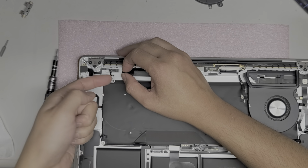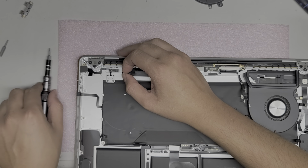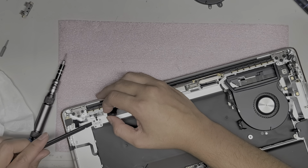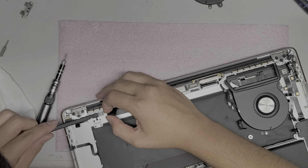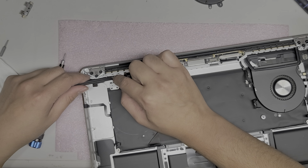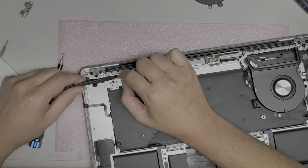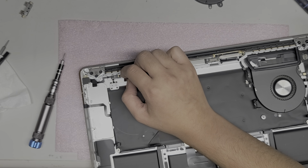So they make the fingerprint sensor plug over to this, and then this plugs over to this small cable. Apple just likes making things complicated. I'm going to try and use this tool to peel it up. You got to be very careful, so I'm just slowly pulling it. Oh, I almost dropped the MacBook. Okay, and then I'm going to pinch this while I use this tool, and then pull that out like that. It actually stuck to it because of the adhesive. So there we go. We unplugged that.